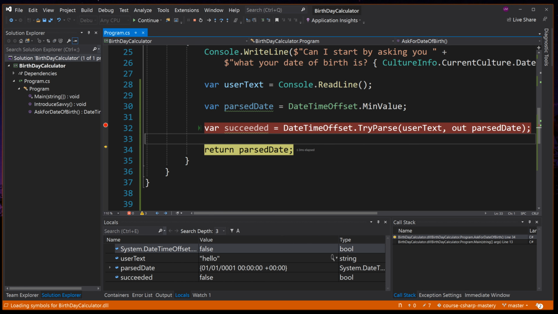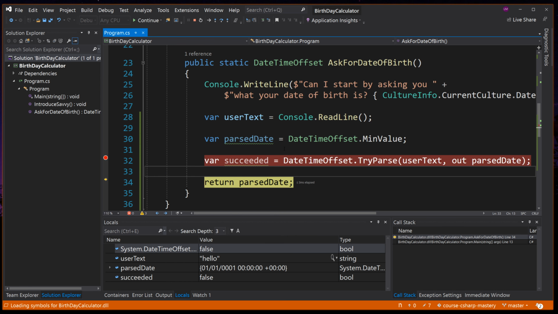If we were to call just Parse, we would have a lot more lines of code to manually try and catch the exception, handle it differently, and then form a larger logic block. We will move on now to using if statements to correctly finish this method. So it asks for the user's date of birth, and if they enter an invalid date, it will continue to ask them until they enter a valid date.